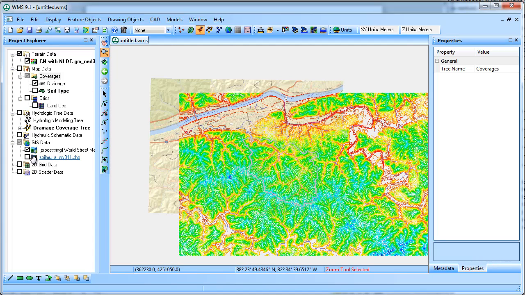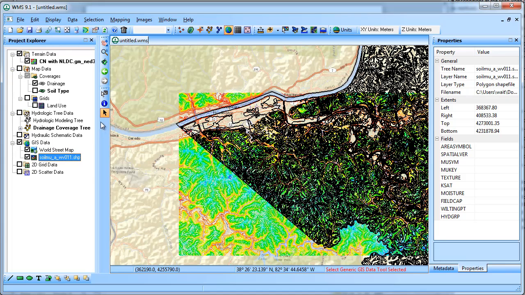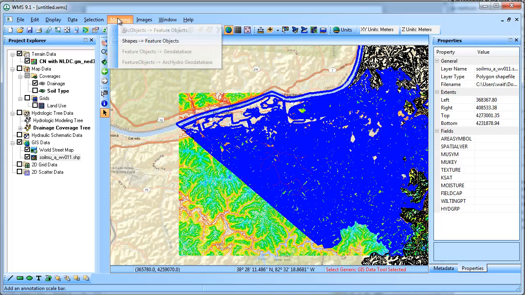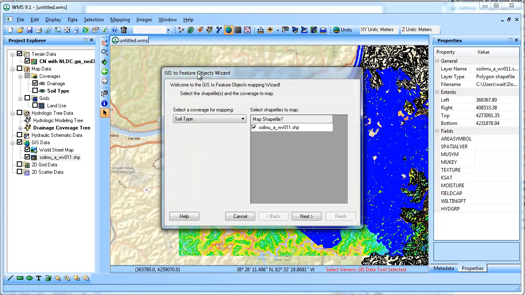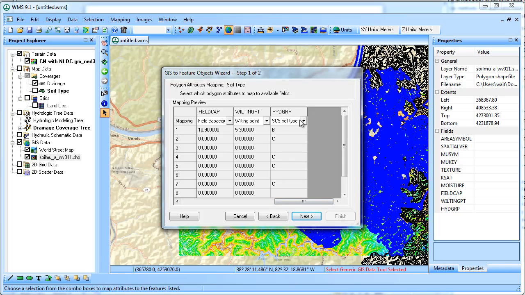Okay, so I want to make sure that I select the polygons that are inside my project area. So I've got them all there, and then I can go to shapes, map the shapes to the soil type coverage. So it's getting them from the shapefile, it's going to put them in the soil type coverage, and I want to make sure that it sees the hydrologic soil group.